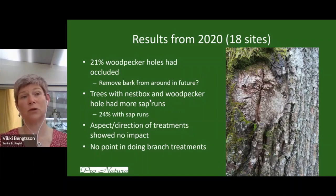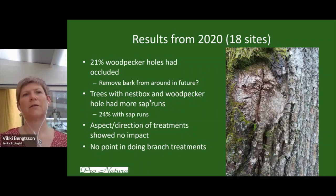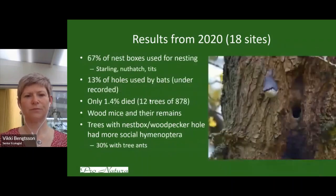In fact, many of the oak trees or control trees had large dead branches of the same kind of size. So I think if you're going to do branch treatment, you've got to go a bit bigger. So you need to be looking at 20 centimetre size branches really to get, or ring barking the tops, which is the other thing that Reg has been doing at Sherwood.